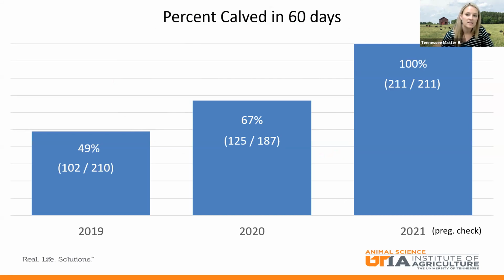So after that calving season, we synced a good bit of her cows for natural service and bred a group of purchased heifers with artificial insemination. Sorry, I lost my train of thought. But basically used real heavy sync for natural service. And in just 1 year, so the next pregnancy check, 2020, she had about 67% calving in 60 days. So pretty substantial difference there.